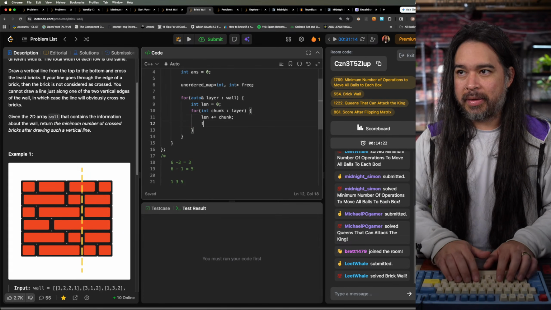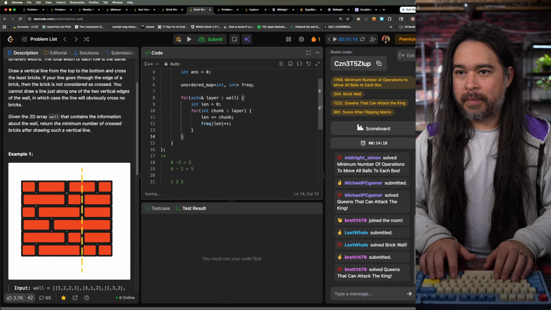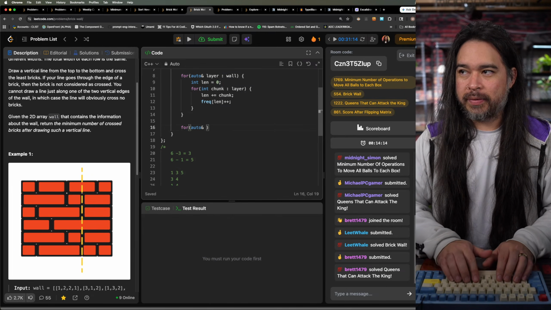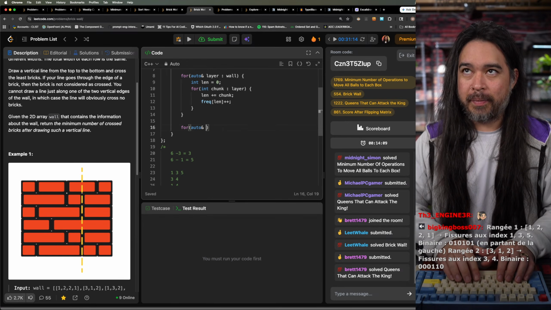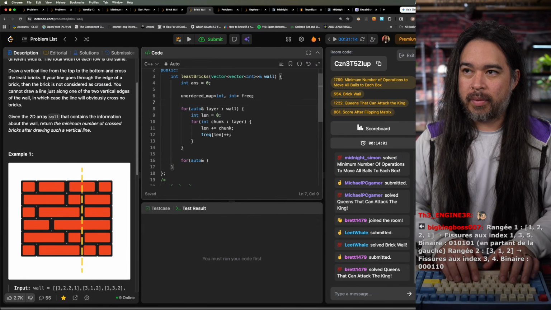That's the length. And I'll increment that frequency. And then now I'm going to go over all of those frequencies and find the most common one. Right?